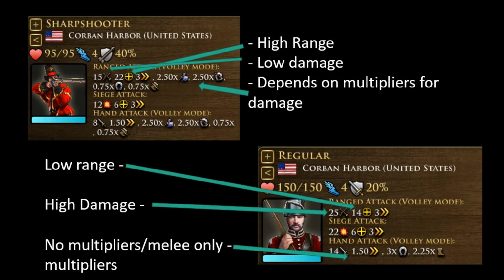A good overall distinction between light and heavy units for both cavalry and infantry is that most of the time, light units, both cavalry and infantry, have high range but low base damage, and they get most of their damage from multipliers that they get for hitting the units they counter. Heavy infantry and cavalry are all either melee or short range, and they generally have higher base damage, but no multipliers or only multipliers in melee.